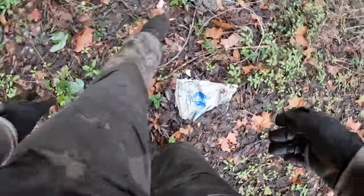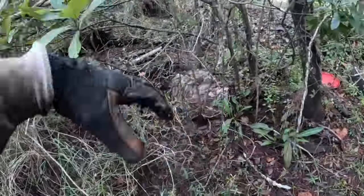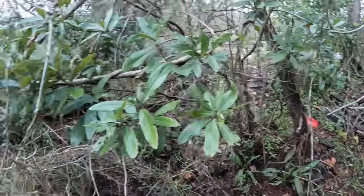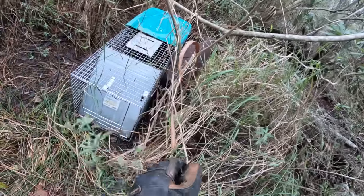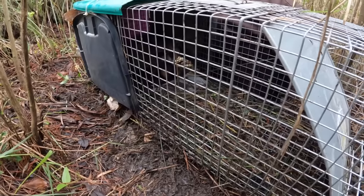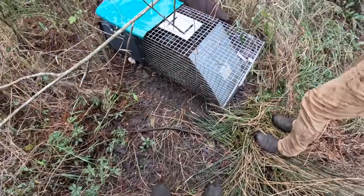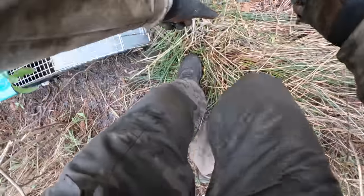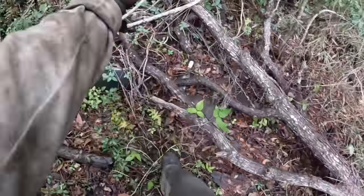I'm letting Blake throw for a bit while I do some exploring. Oh my gosh — there's a raccoon in there, dude! There's a coon in a heart trap. Oh my gosh, bro! We got to come up with a name for this homie. Oh, it's just a baby too. Look at that. Yeah, they're definitely coming back — they got a raccoon. We'll just let him be. I don't know what they're gonna do with it — I assume they'll probably just let it go — but there's a freaking raccoon in a trap back there.